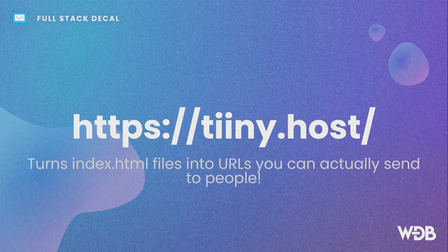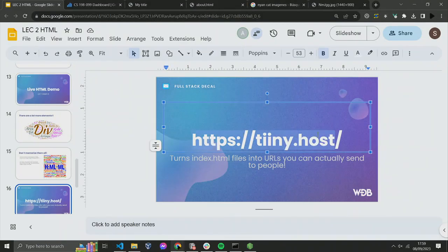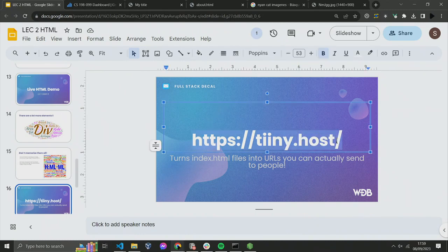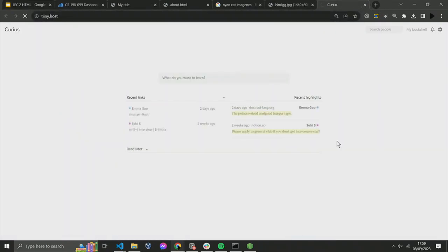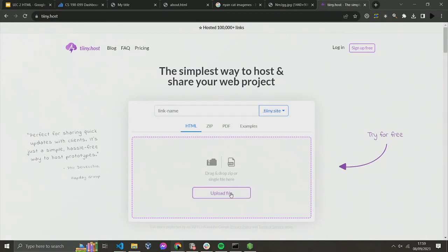All right. If you want to show this website to your friends, there's better ways than just sending them your index.html file or your entire folder. You have to host it. We're going to use a free hosting service called tiny.host, TIINY.host, two I's. Tiny was probably taken, unfortunately. If you go here, you can upload your .html file. Now, you can upload more stuff, but for now, just upload your .html file, nothing else, which will mean some stuff might be broken, like if you have another page or images that are stored. Just upload your HTML file for now.